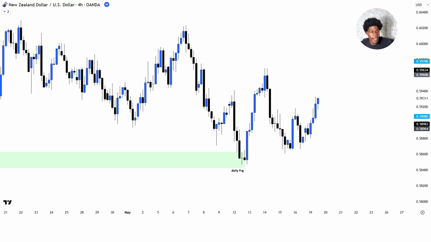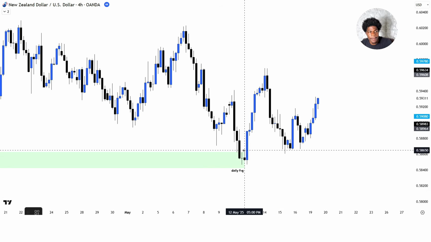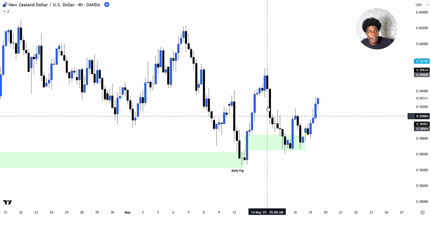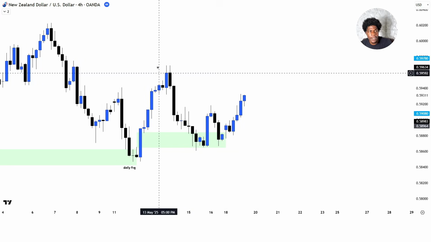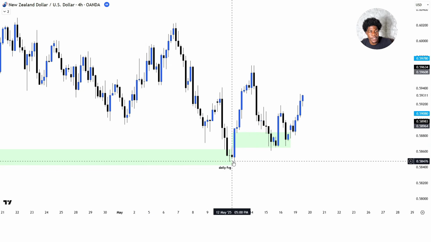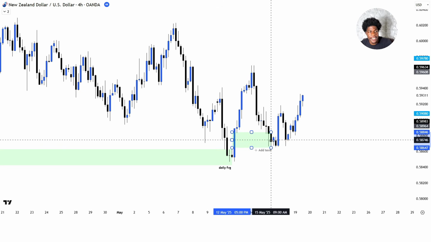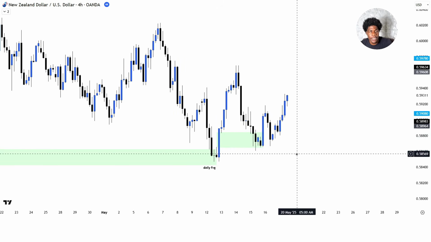And now on the 4 hour, right, what can we see? Right, we can minimize this even lower, right? We see that price push down and mitigate this 4 hour fair value gap, right? All I'm doing is just finding higher time frame zones and then scaling down to minimize them. So once price mitigates this 4 hour zone, I'm gonna scale down even lower now.